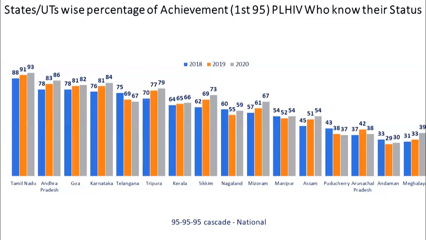In the next slide, if you can see, there are a few states at the bottom like Meghalaya, Andaman, Arunachal, Puducherry, Assam, Manipur, where the gap is huge. Almost half, more than half of the population who are PLHIV we have to identify. And there are also states like Telangana, where 3 years back the achievement was 75% and now it is 67%. So this is really challenging to understand why we are not able to achieve this, and in fact in a few of these states partners are there, TSUs are there, so we have to see.